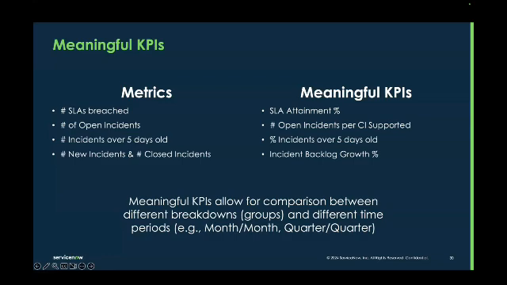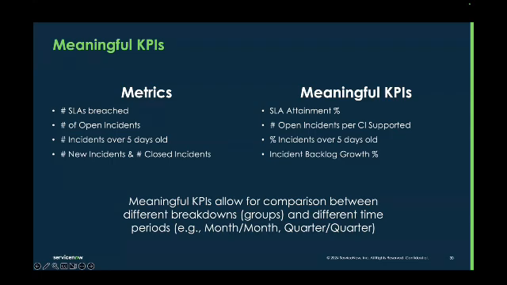The number of open incidents per CI supported. I like this one because different teams support different numbers of things, number of servers, number of devices, whatever it's going to be, all my CIs. But if I can start looking at the number of incidents per CI class per group, maybe we'll see a trend. Something's going off on how we're maintaining servers because we have a lot more incidents in APJ with our servers than we do in the Americas.